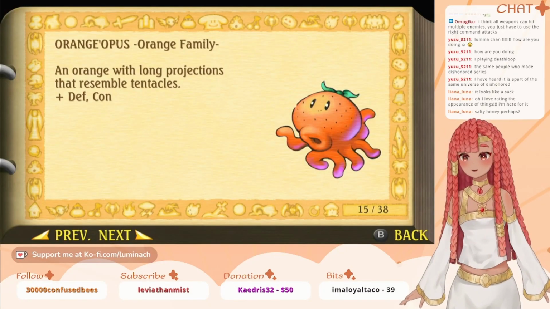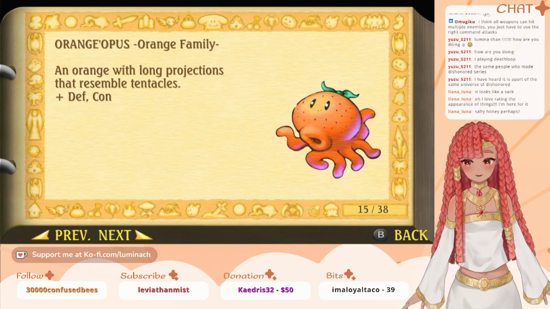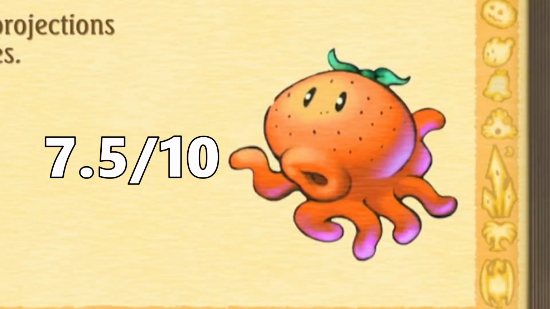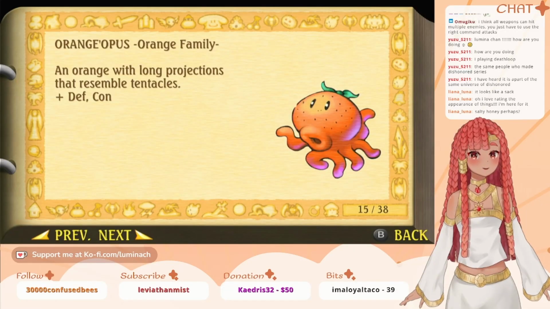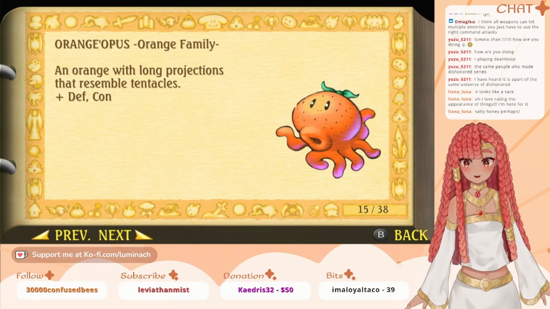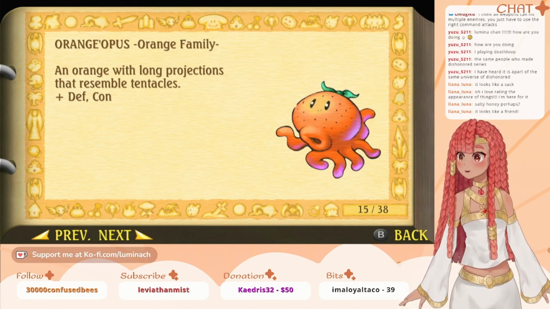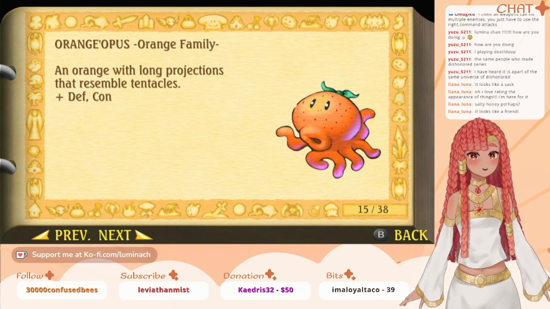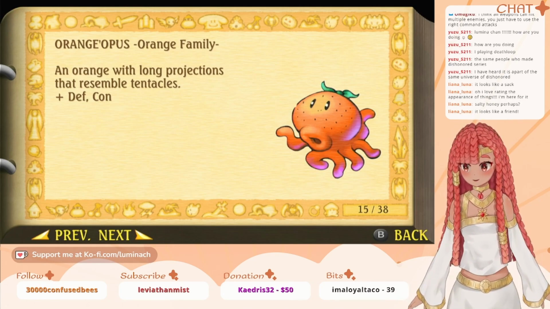Orange octopus. An orange with long projections that resemble tentacles. I kind of like this. I'll give it a 7.5 out of 10. It's kind of cool. Orange and it just keeps going and going. Orange with a little bit of Twizzler. It's a fruit that's a friend. I do like how it's shaded though. I like how it's shaded.